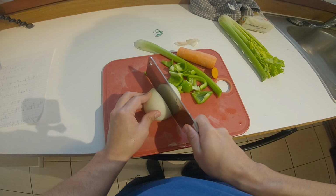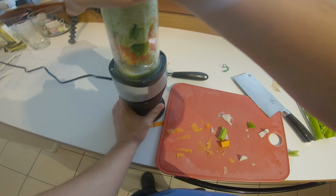The first ingredients that we're gonna use are half of an onion, green pepper, half a carrot, and some celery. We're gonna chop them up a little bit, and then, if you have a food processor, you can use that food processor to make them really tiny pieces. If not, you can just chop them very small if you're really good at chopping, which I'm not.